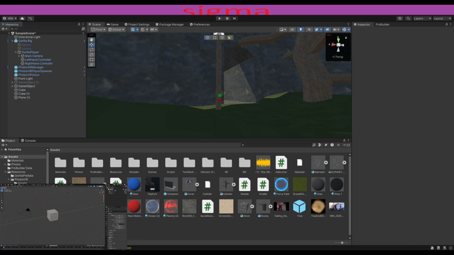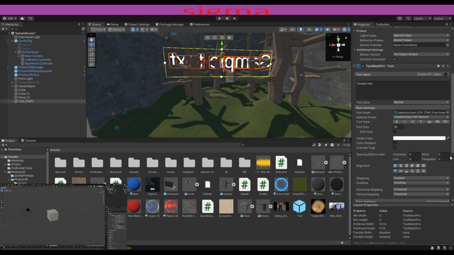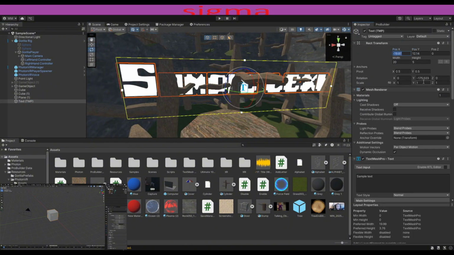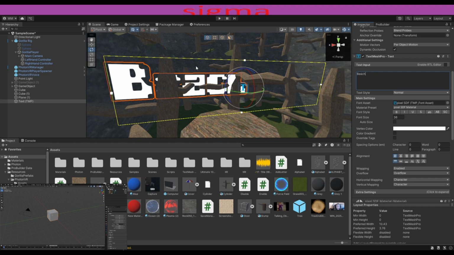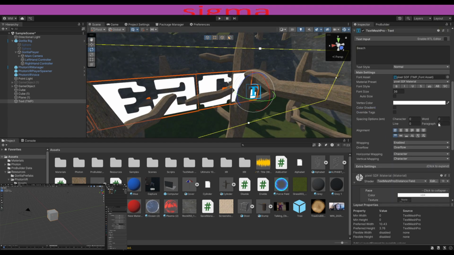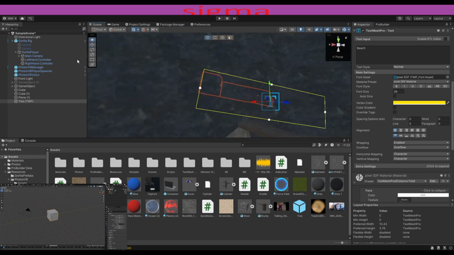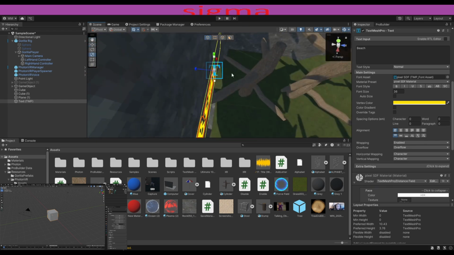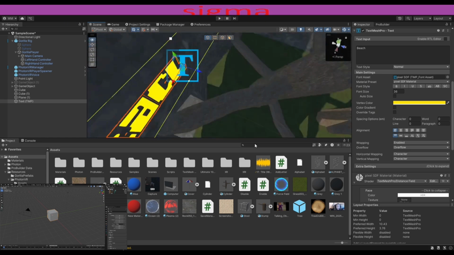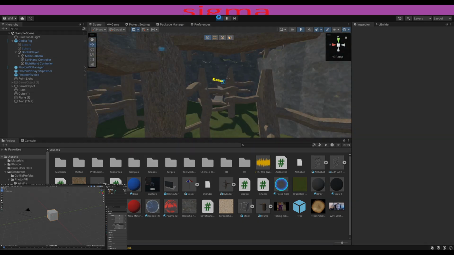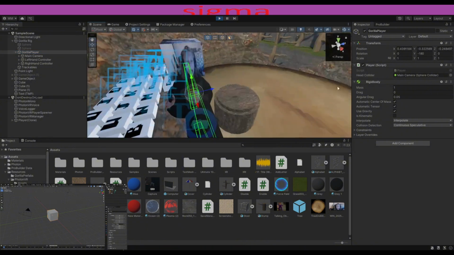Now I'm adding text to the top of the beach map, so instead of it just being nothing and not knowing what it is, it'll actually say beach. I use the same font I use for everything in the game, and I think it looks okay. It isn't the best. I might change the font in the next video, but give me suggestions of what you think could be better using the font and stuff like that.